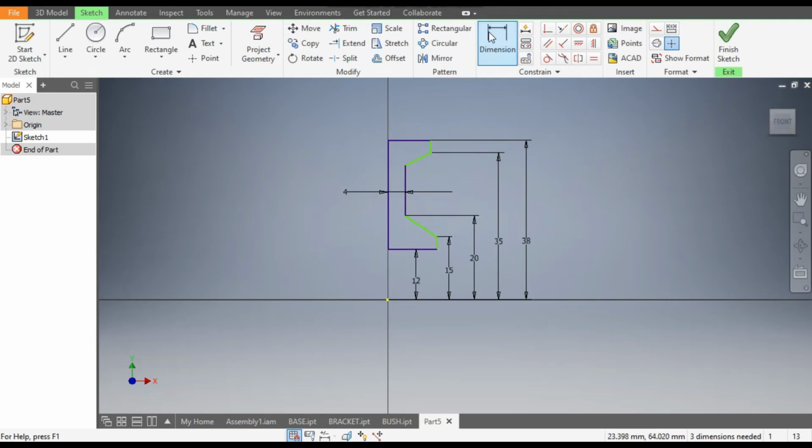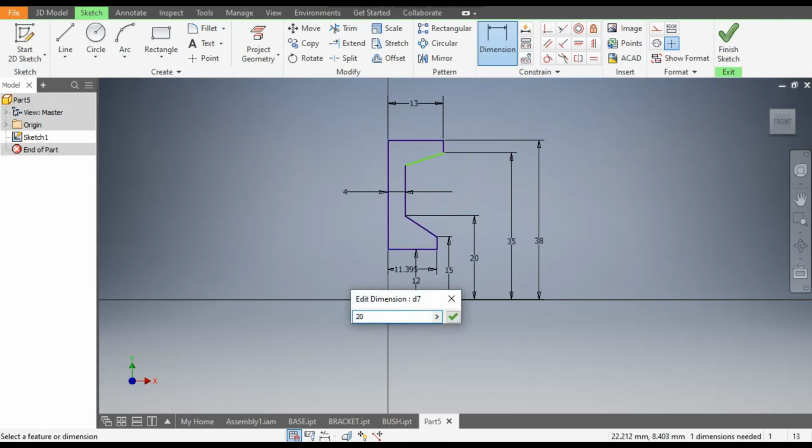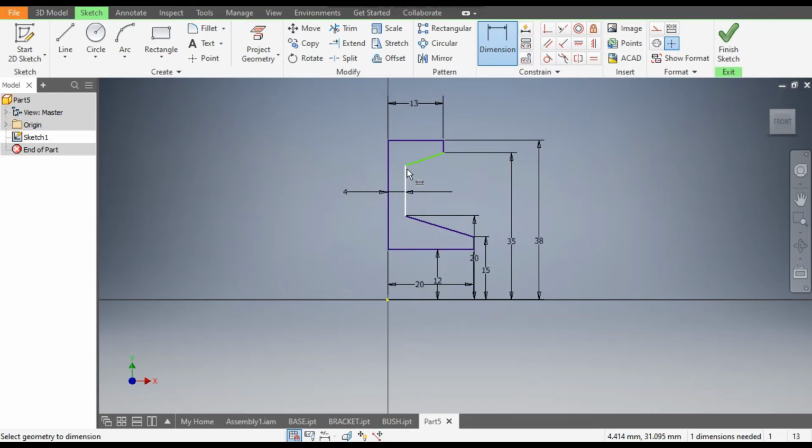now go to dimension. This horizontal dimension will be 13 mm and this horizontal dimension will be 20 mm. Now one dimension is left. Okay, this dimension from center point will be 33 mm.